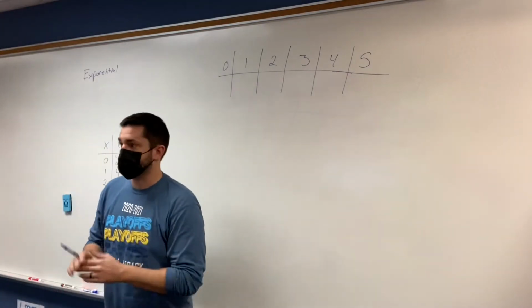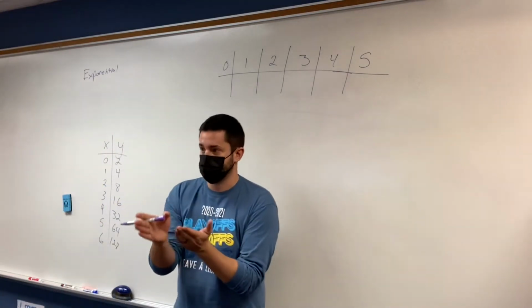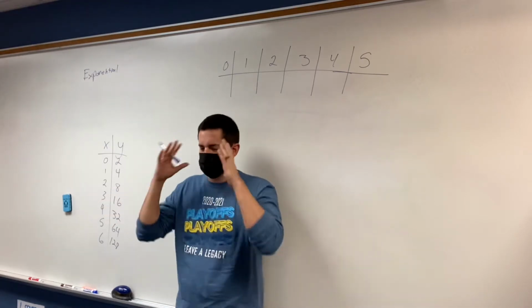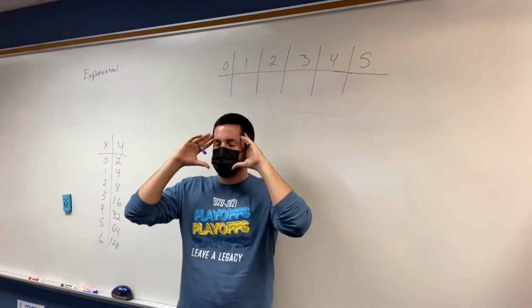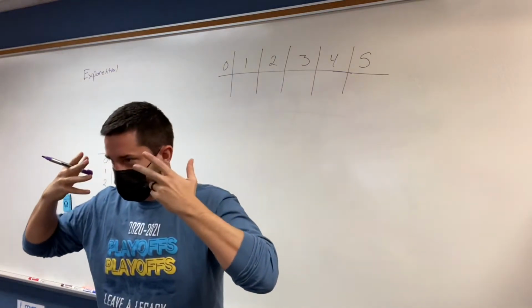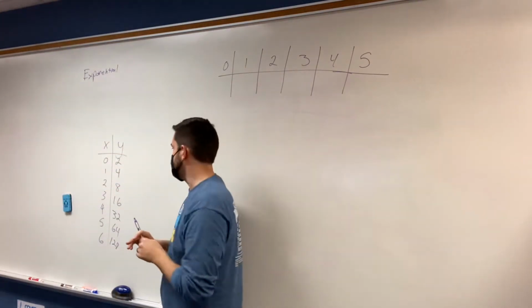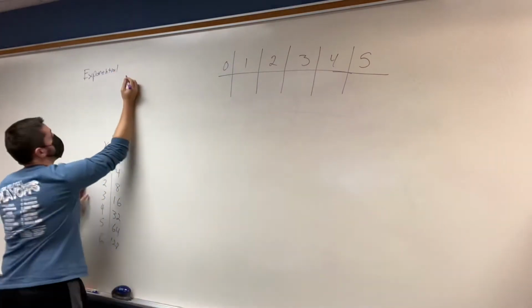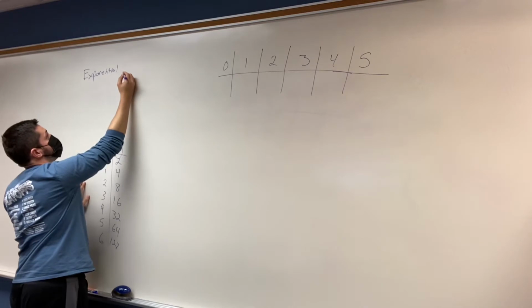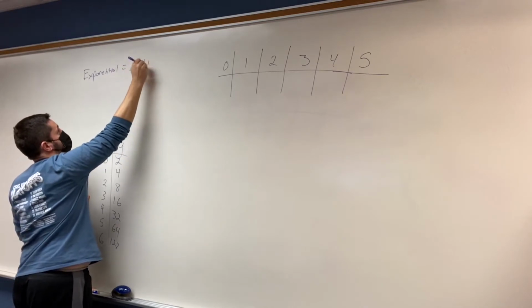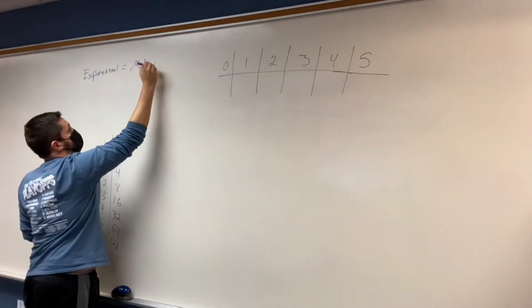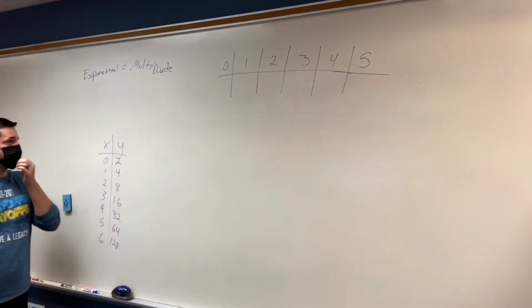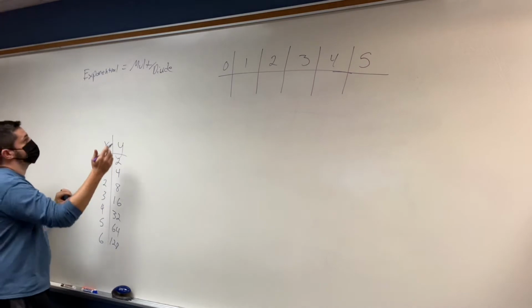Multiplying by 2. So instead of the linear of like plus 2, plus 2, plus 2, now we're shifting to multiplying by 2. So your entire brain should be shifted into multiplication and division instead of addition and subtraction like we have been doing, okay? So, cool. What this is called, exponential, I say multiplying, right? So exponential, you're multiplying or dividing, okay? If you want to write that down. This is pretty much the only type of notes thing I want you to know.